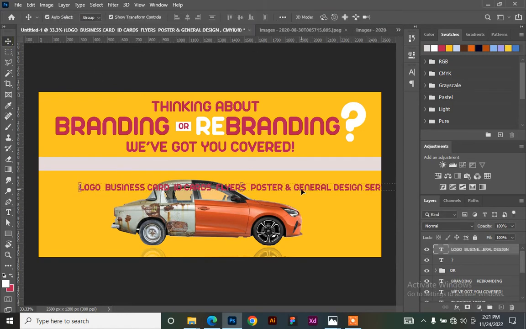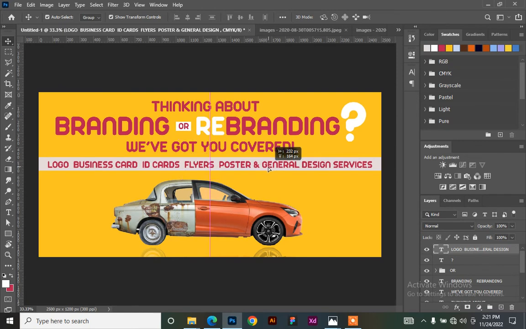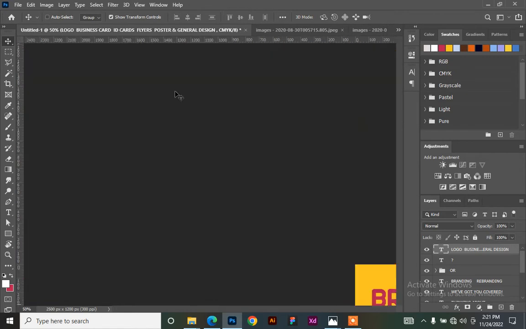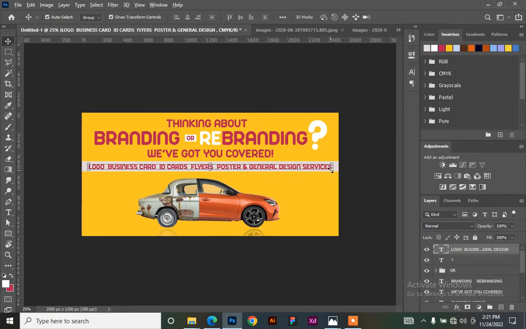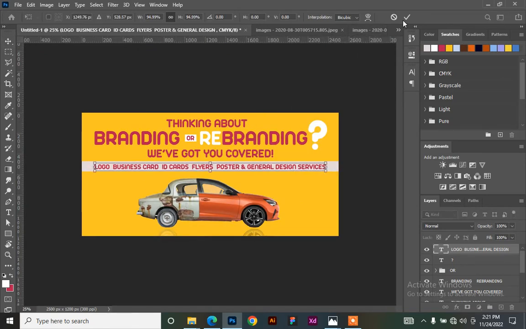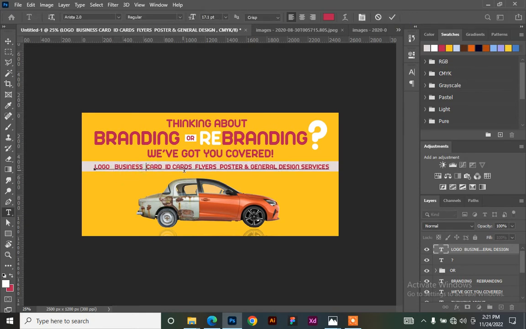So I'm going to select everything and I'll put it here. Maybe I'll scale it down a little bit so that I'll increase the spaces between them, because I want to use bullets or points, right? So I think this works.